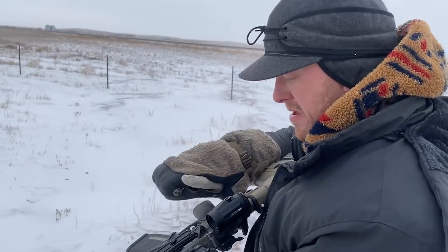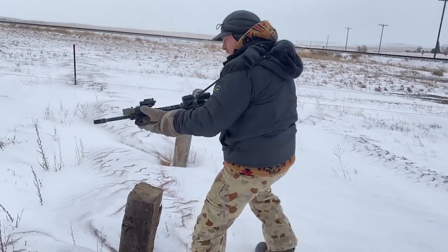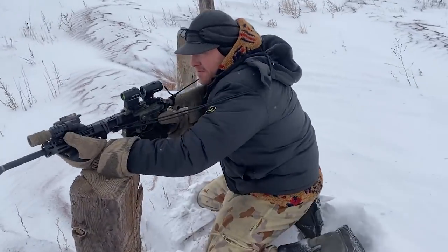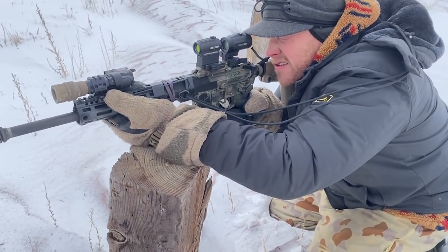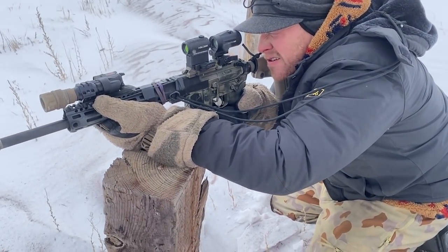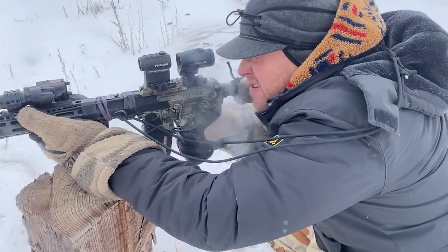I was looking for something a lot of people are asking about. Hey Rex, do you know any precision buttstock for the AR that have really good ergonomic adjustments for shooting with a scope? Some guys have scopes that are situated too high for their face and for their type of ergonomics. So I thought I'd take a look at this thing.